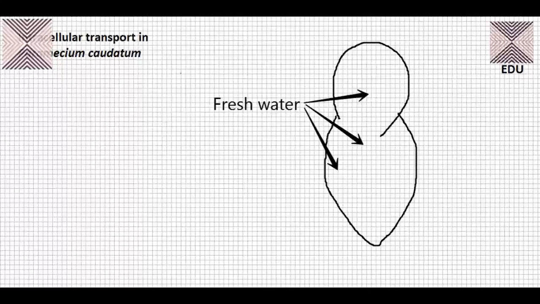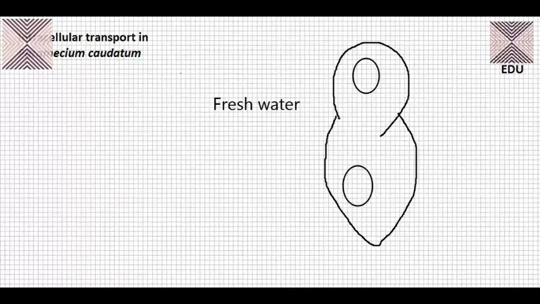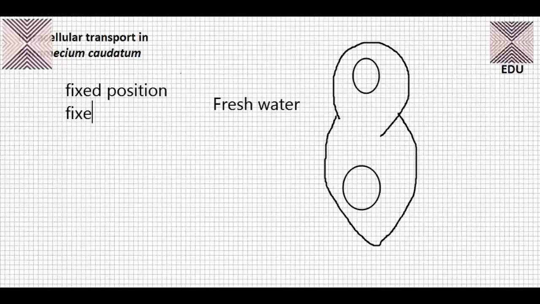Now Paramecium has two contractile vacuoles. The first vacuole is over here and the second contractile vacuole is here. Now these contractile vacuoles have a fixed position. This is very important, that they have a fixed position, and secondly they have a fixed number. And one more thing is fixed, the outpour of the contractile vacuoles. So these are the characteristics of the contractile vacuoles which are present in the Paramecium.